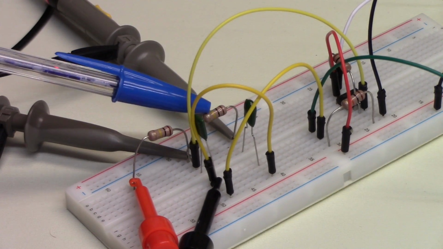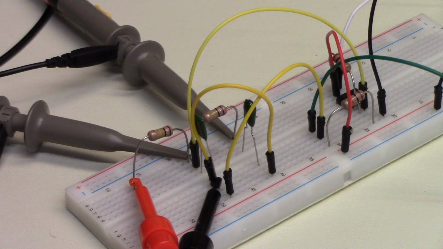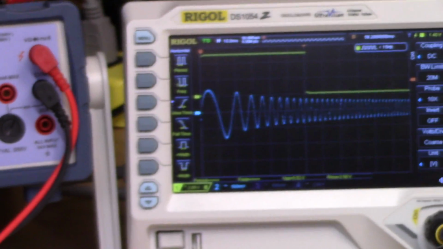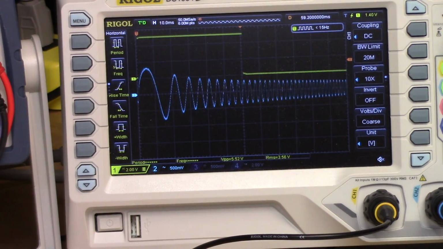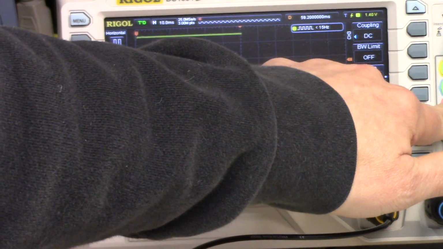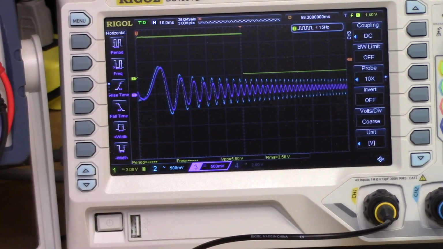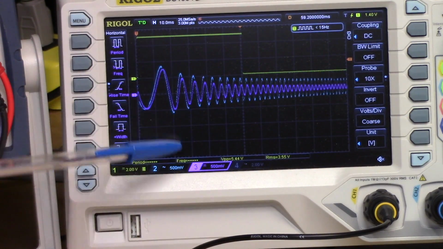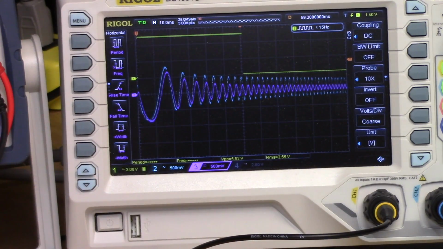So here's same resistance and same capacitance, and if I measure the output of that, then I should see a further attenuation in frequency. I should actually see, if I string those together, not a 20 dB per decade roll-off, but actually a 40 dB per decade roll-off. Well, let's put that on, and the vertical scale is the same for both the blue and the purple trace. It's 500 millivolts per division.